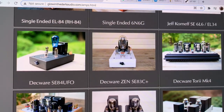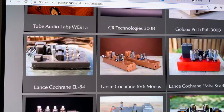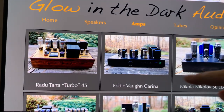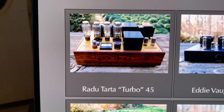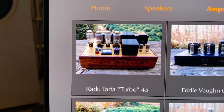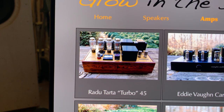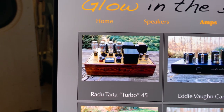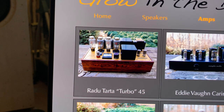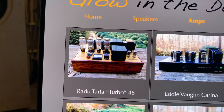And there's a Decware amp he's looking at, another Decware more. But mostly here you can see amplifiers made by small builders. For example, here's one, he actually has a couple of Radu Tarta amplifiers. He is a fantastic person. I have touched base with him by email, and his amplifiers are really works of art. And if you can get one of his amps, you will be in for a treat. And I can tell you that his amps will really, well, outperform anything that you can buy commercially.